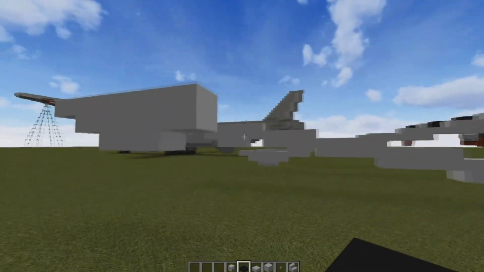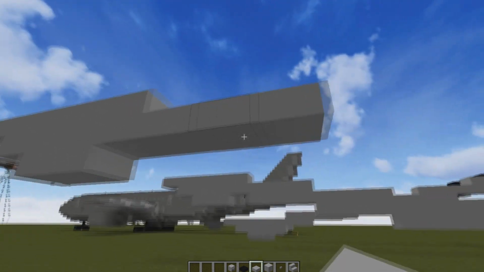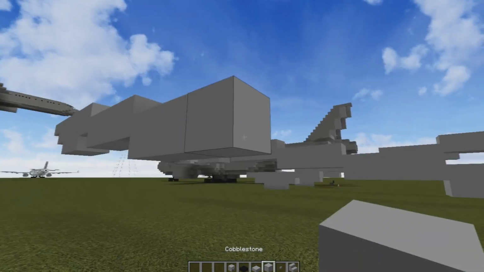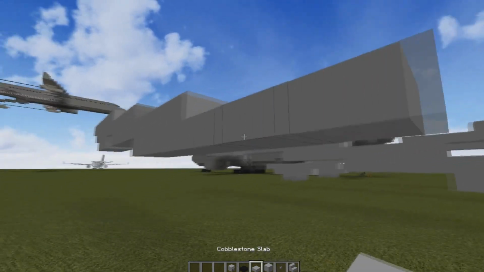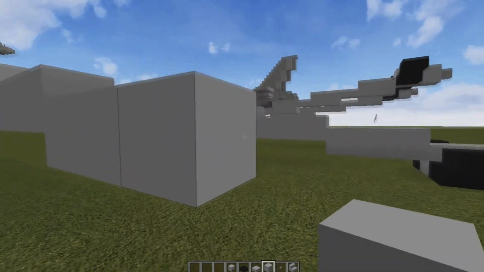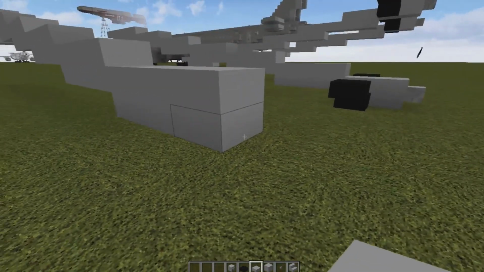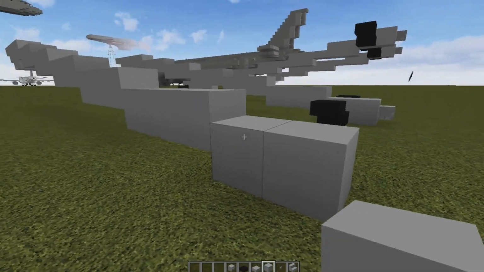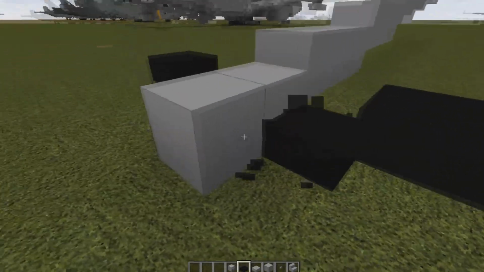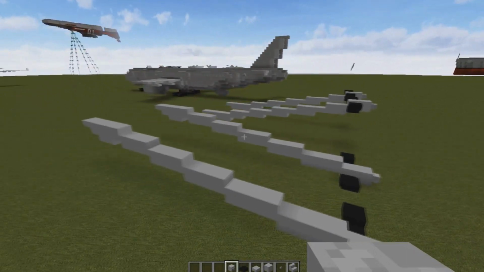Now for the one that goes down, we're going to add 3 slabs, 3 slabs underneath it, 3 blocks, and then 2 sets of 3 slabs underneath it going down, 3 more blocks, and then the same thing pretty much. Then 2 blocks, 2 black slabs on each side, and then a white scale in the middle of it like that. And that's the one going down.